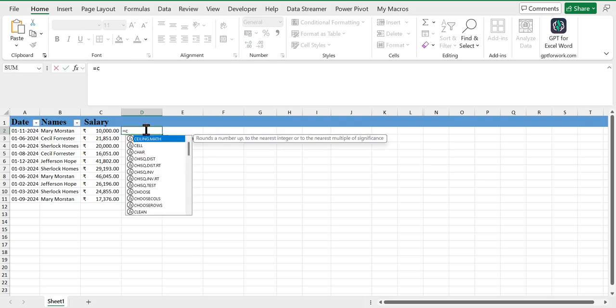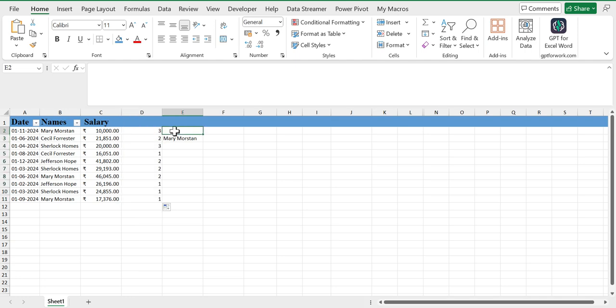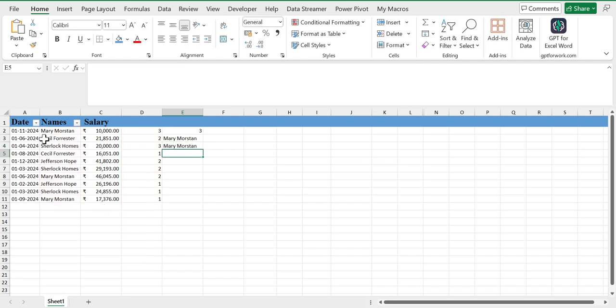First thing is that you need to use the COUNTIF function to get the count of the number of times the name is appearing. So the range will be the entire set and criteria will be the name itself. And you then need to drag this formula down. And over here we'll use the MAX function to get the highest count. In this case it will be 3. And then use the XLOOKUP function where the lookup value will be this, the lookup array will be this entire set, and the return array will refer back to the name list. So it has again given me the same name.